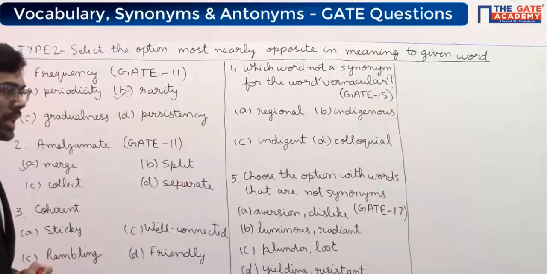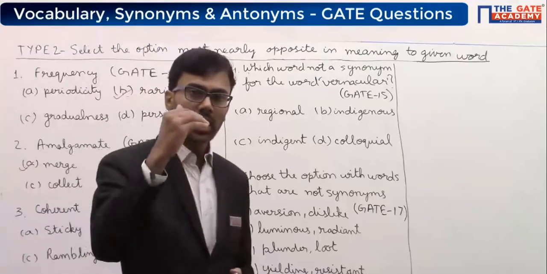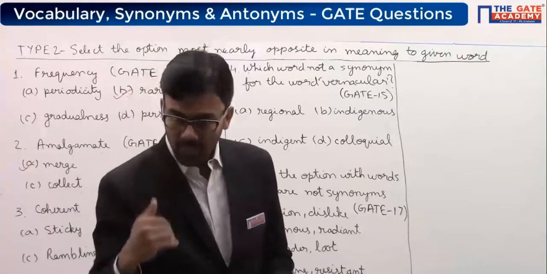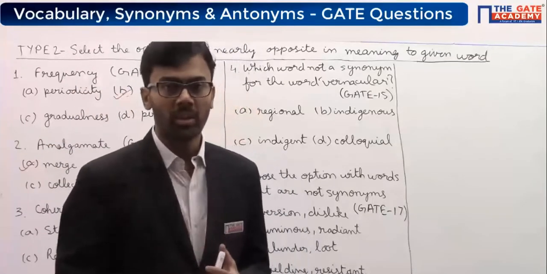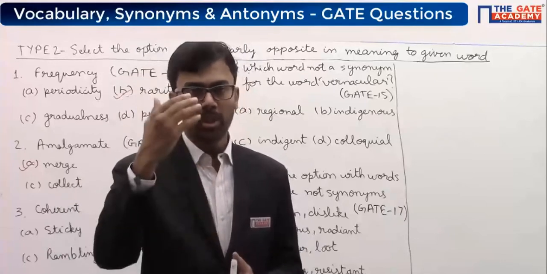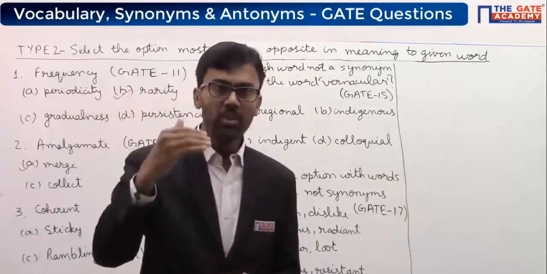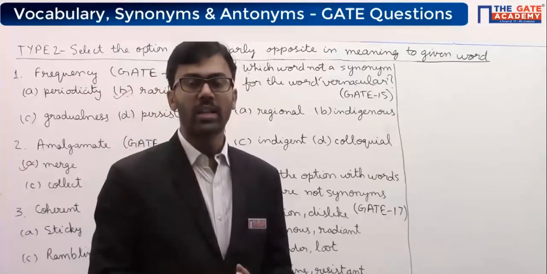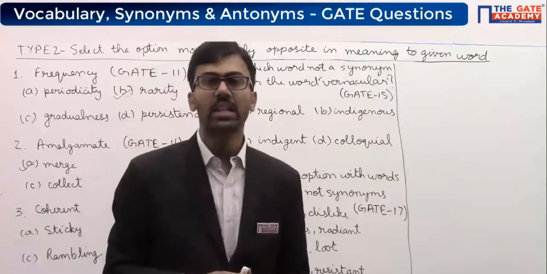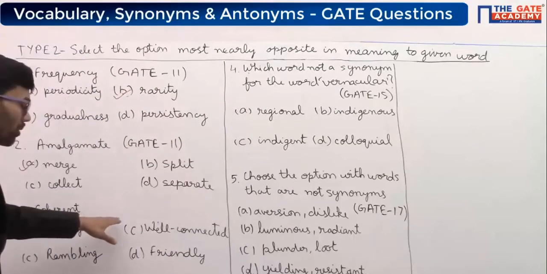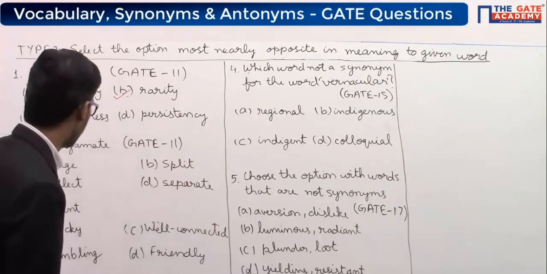But in general English usage, the word coherent describes something that has a clear connection between something that was earlier and something that will come later. Most commonly, let's say there is a piece of writing. It could be a book, it could be a chapter, it could be an article, it could be some letter or something. And in the different paragraphs or different chapters or different parts of that text, if there is a very smooth logical flow and people can easily understand that entire piece of writing, then that particular text is called a coherent text or a coherent writing.